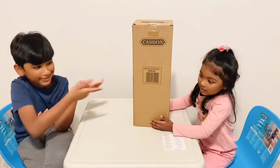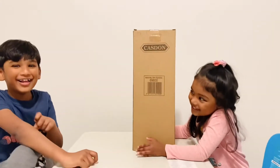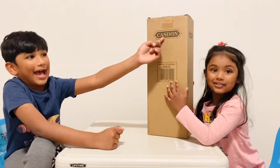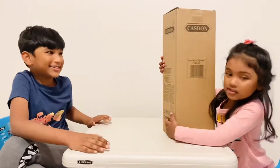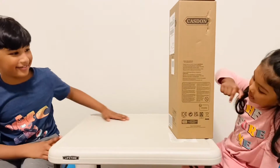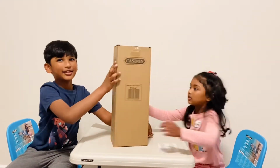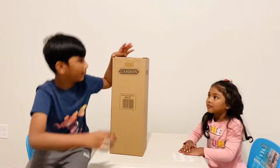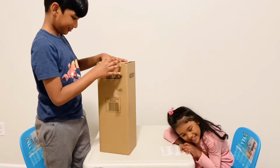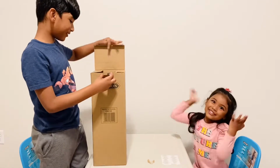Who knows what it is? Maybe a piano or something? You do love pianos. Let's open it up. Wait, this is from Casdon, and we have no idea what's inside. And look what it says. It says Casdon. So let's open it up and see what's inside. Maybe some candy. Oh, maybe some toys.